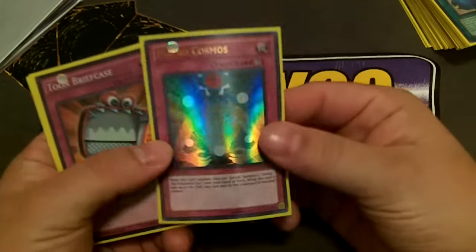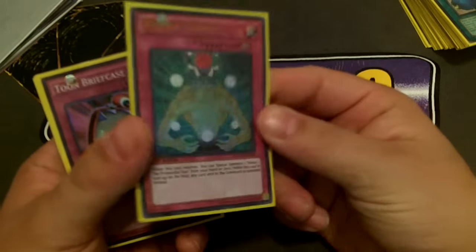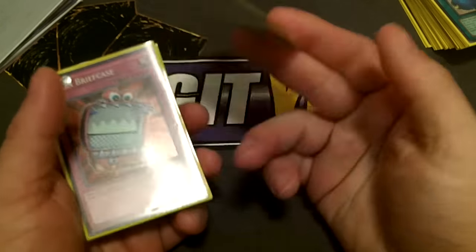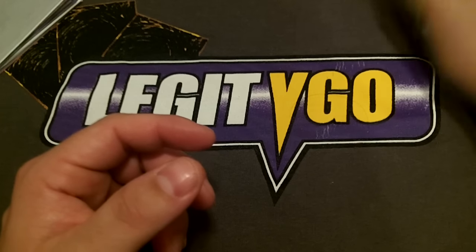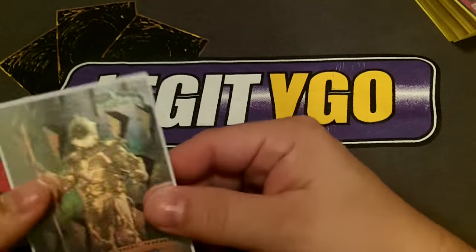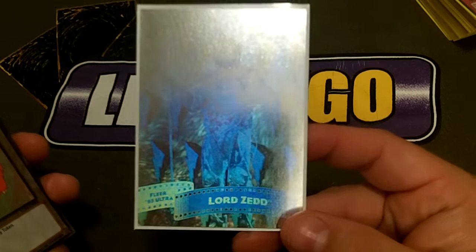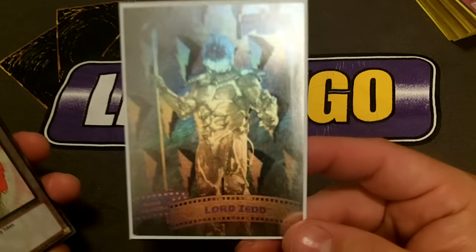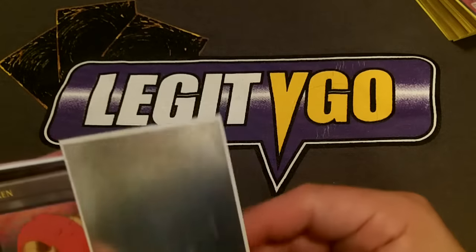Last but not least, Macro Cosmos — same thought as Deifissure. My stuff doesn't hurt from being banished; the only thing it does is make Necro Face more powerful because everything gets removed and he puts it all back, gaining 100 for each. That's the 40-card main deck. For tokens, I'm using a 1995 Fleer Ultra Hologram Mighty Morphin Power Rangers: The Movie Lord Zedd card as my Scapegoat token.